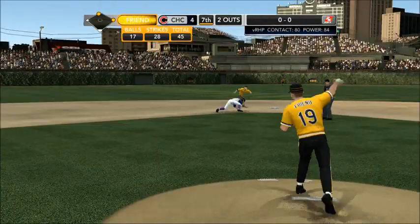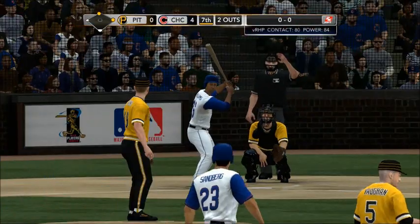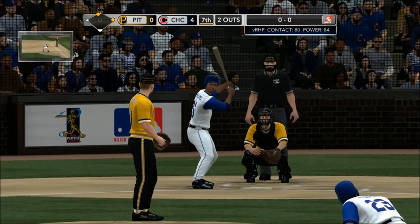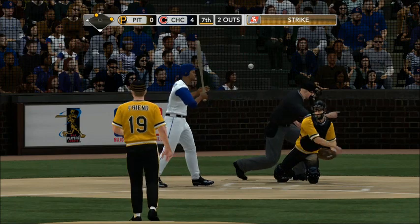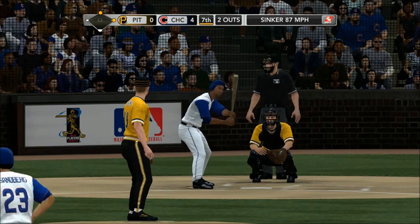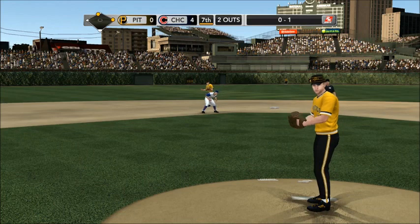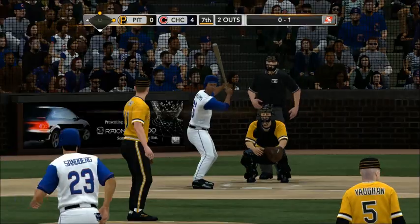Two men on and two men out. Here's a spin and a throwback to second. And Williams settles in. Here's the delivery. And that catches the outer part of the plate for a strike. And Steve, after hitting that batter, what he's done as a pitcher is really set up an entirely different inning here. Well, that's right. It's a real opportunity for the hitter because he knows that maybe the pitcher won't come inside worried about hitting him. Look for something away and drive it.